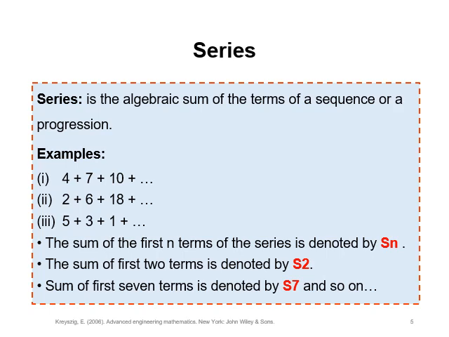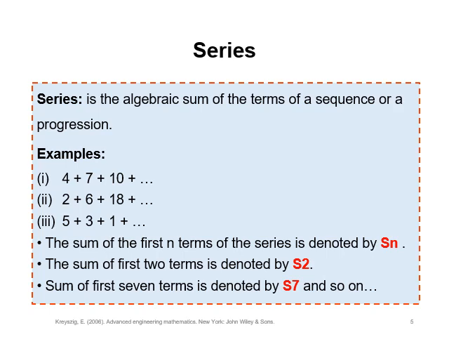Now the second term to be defined is series. A series is the algebraic sum of the terms of a sequence or a progression. So again, it's a set of numbers linked somehow. It's a sequence, but rather than separating the numbers by commas, we add them. I mean, sum them: 4 plus 7 plus 10, rather than 4, 7, 10 with commas. So you can see these 3 examples. We are adding the numbers.